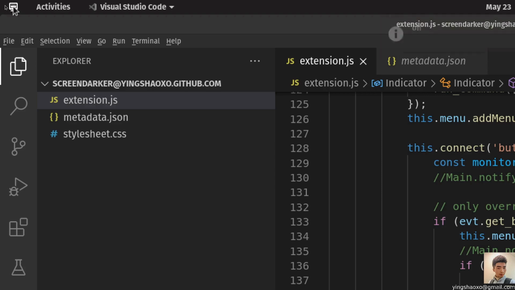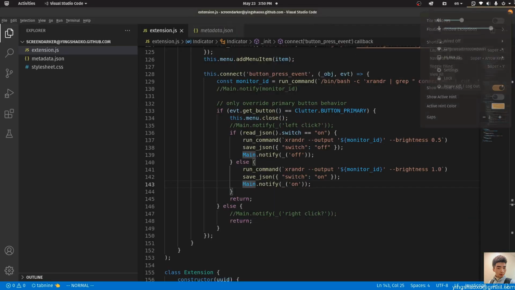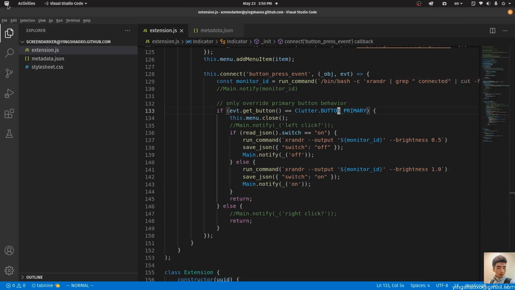So basically, why I made this tool is that I want to make this process as simple as possible. Just one click to switch the brightness for my computer. Because as you can see, when I click here, I do not see the default screen brightness adjuster in there. On my laptop I have it, but on the desktop computer I didn't see the brightness adjustment right in there. So that's why I made this little button.